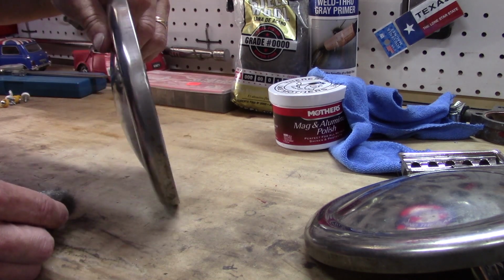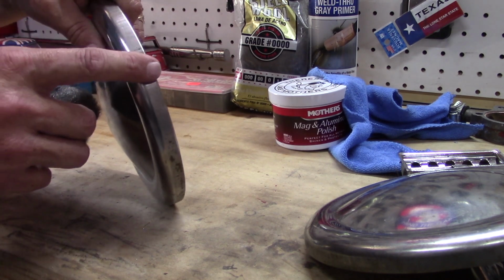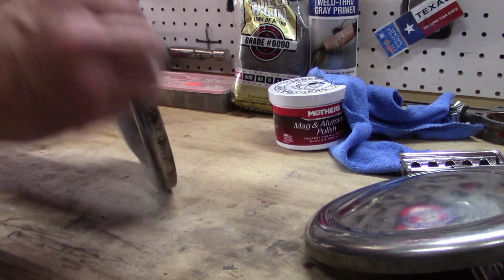Can you see a difference? I don't know if it's polishing yet, but the rust is now pretty much gone. Here, I'll do another little section here, all these little rust areas.